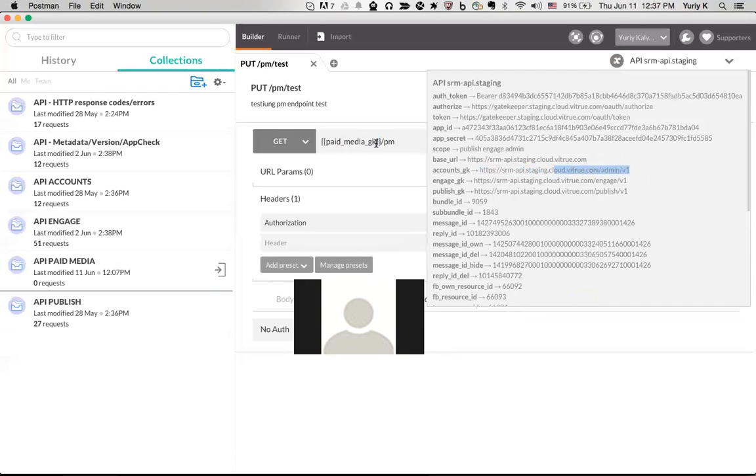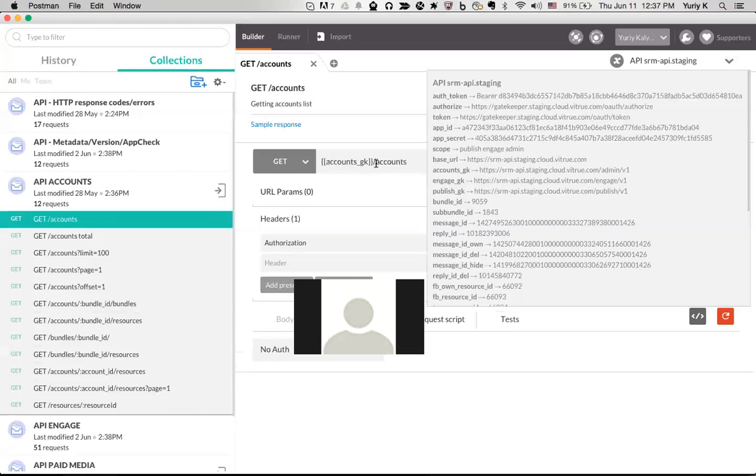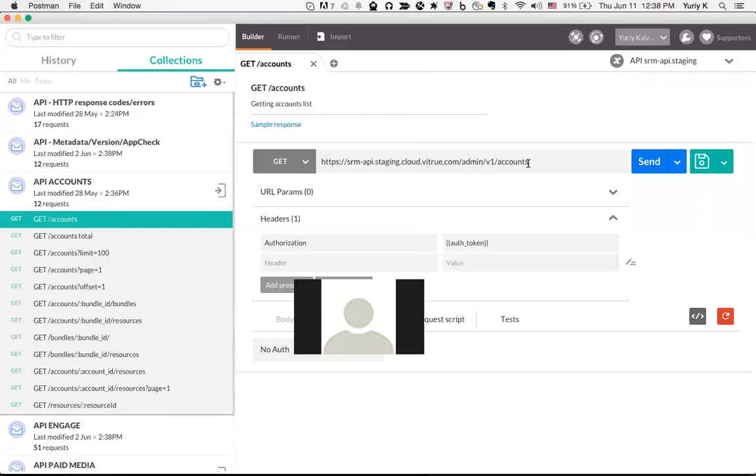So for example, if I'm using accounts, let me show you. If I'm using accounts right here, gatekeeper. Let's do this example. Accounts gatekeeper. So this is pretty much equivalent to this. So this is pretty much what I'm hitting.